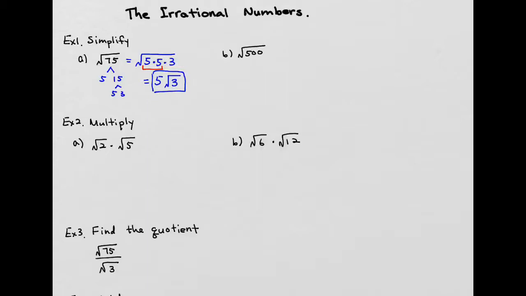So let's try one more time. I need to know what multiplications you have in 500. So let's use the factor tree. 5 times 100. 100 is 10 times 10. And I guess you can factor further, but you don't want to factor further because you just wanted to know if you have two same numbers. So here, it looks like you have two same numbers, 10 times 10. So that can be outside of the radical. The one that didn't have matching will stay inside. So it will be 10 square root of 5.